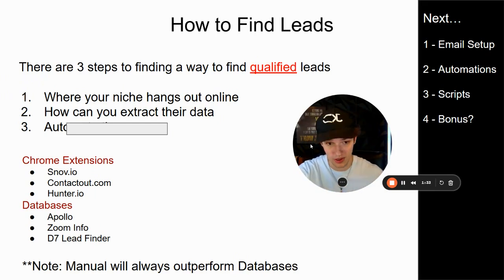So with Chrome extensions, okay, the beauty of this is when you are getting leads, it's not publicly available to everyone. Okay. So if you go into one of these databases, it's going to be very, very cheap and very, very easy to get thousands and thousands of leads. But the issue is that if you're taking a list from Apollo, it's likely that they're getting cold emailed like 20 times a day. Okay. So if you want to get the highest booking rate and the highest amount of appointments possible, using Chrome extensions and having a VA manually do this is going to work the best.